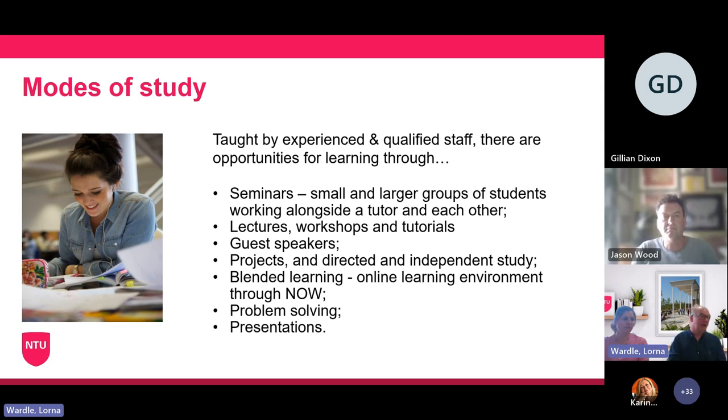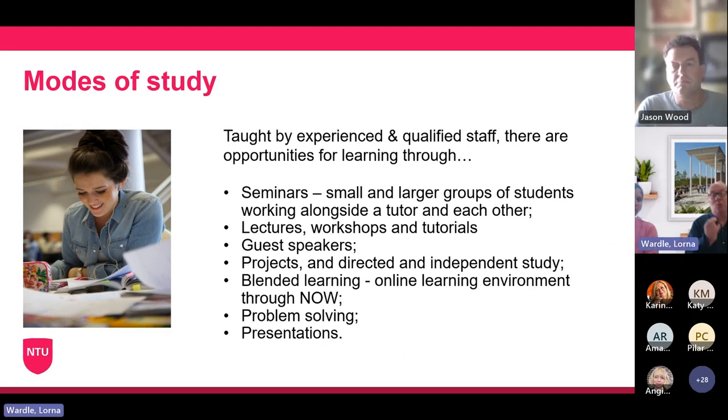I'd also like to stress that through all 3 years there will be work placements, some short placements, some extended 6 weeks placement. So we're very, very keen for you to learn in university, yes, for you to go to the library, yes, for you to read things, yes, for you to discuss things, but also put those things into practice out in the real world.